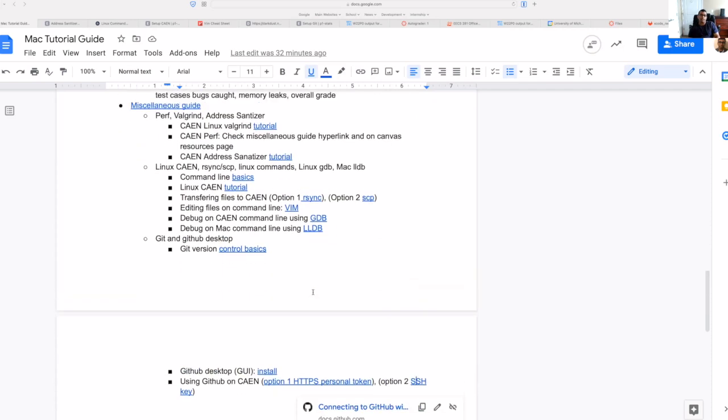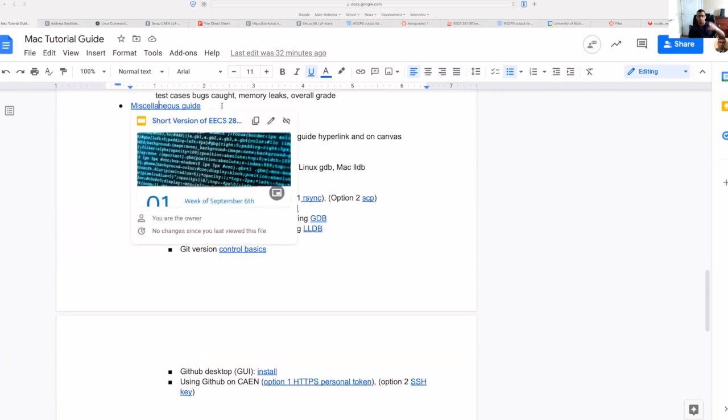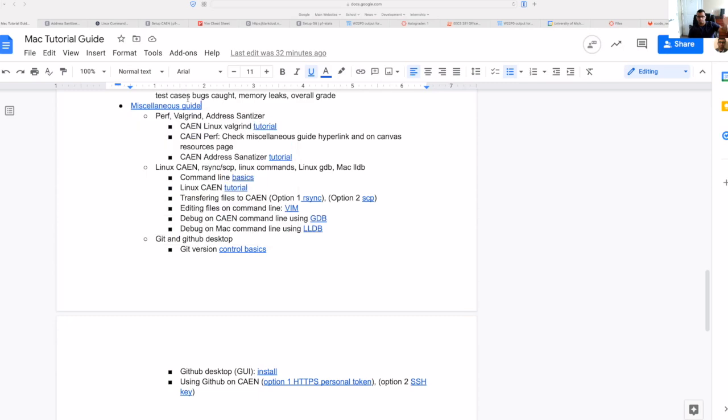My goal with the miscellaneous guide, the coding tips section at the end of this tutorial, is to make sure that you're familiar with the tools that we have and you have some sort of fail-safe or backup, right?